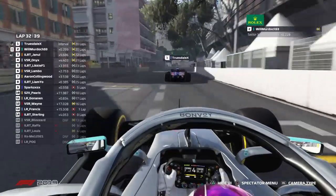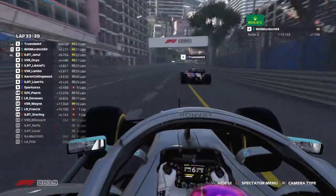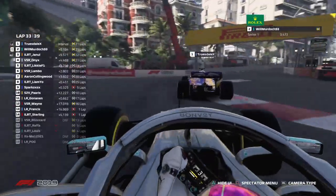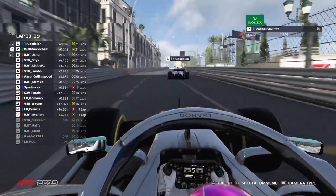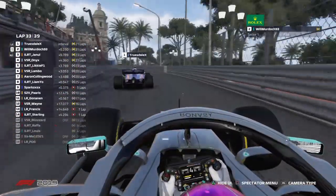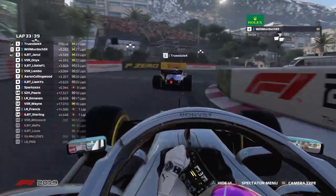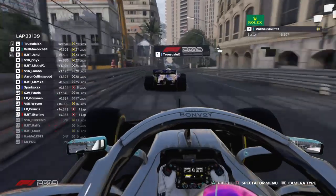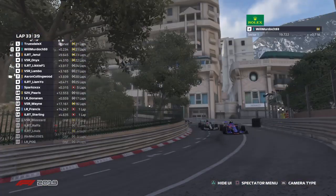DRS as well. And this is, I think, the closest he's been coming across the line. He might send it up to turn 1. Truesdale just defends the inside a little bit. Oh, and Will there, in his eagerness to keep the pressure on, just lights up those rear tyres. 21 laps for both of these guys on the medium tyres. They'll certainly be past their best. And now with the tyre wear issues coming in for some of these guys, I think we're going to see some more sideways action from them.